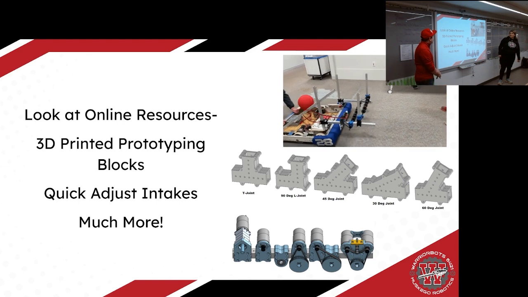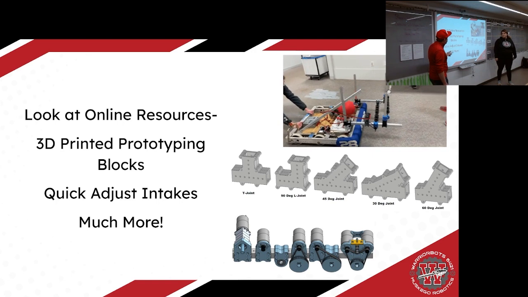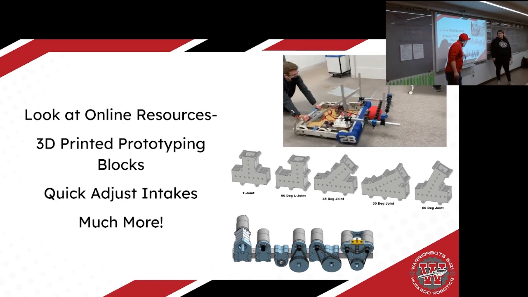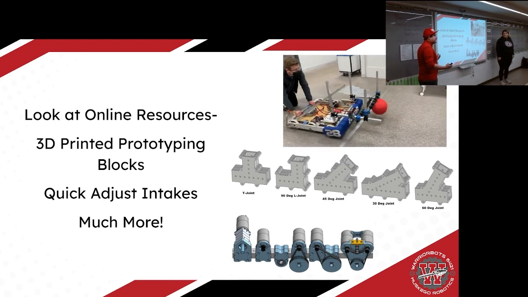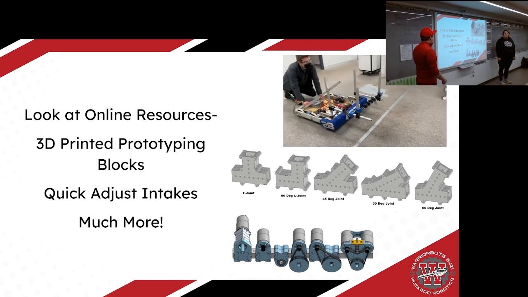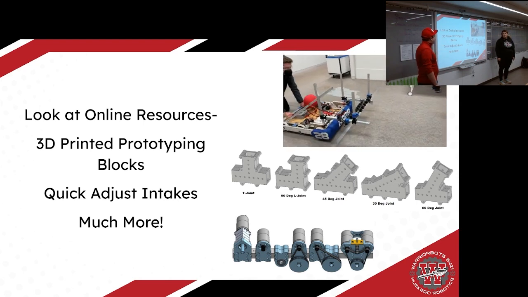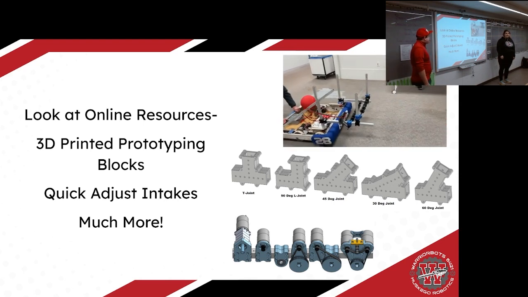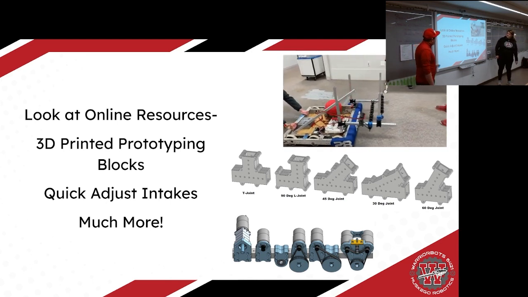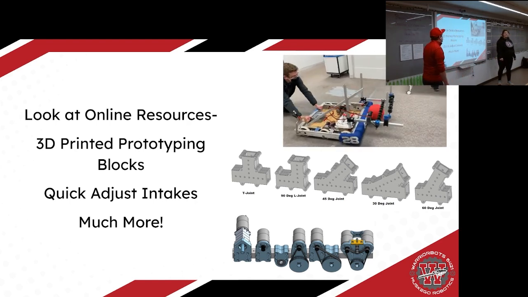Again, online resources. There's a lot of stuff out there that can help you with your prototyping and make it quicker. So we use these quick clamping 3D printed blocks, and these are called hype blocks. Just things that you can easily mount and attach tubes and motors to tubes. There's a bunch of other resources out there. There was a quick adjust intake that someone made recently. I wasn't able to get a picture for it. We have links in the slide deck that we'll share in like 5 minutes. So bear with us. But with this stuff, you can make an intake that works. I'm sure that took them all of 5 minutes. Well, probably enough. Keep going.